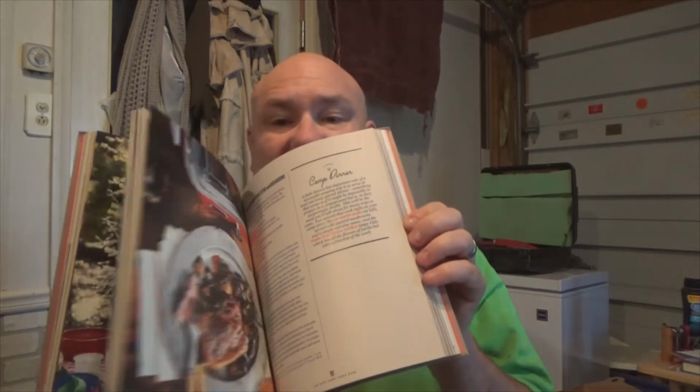Now, I purchased this Modern Camper's Guide to the Great Outdoors, Camp Sunset. This is actually a really cool book, and it was a dollar. It talks about all kinds of fun stuff in here. It's got a lot of recipes I actually want to try, maybe at a campfire. Just all sorts of fun stuff. And there's a sky map in here for stargazers.